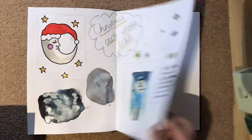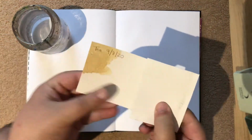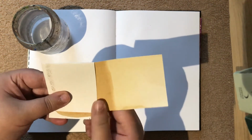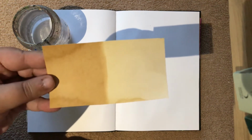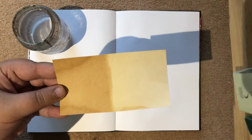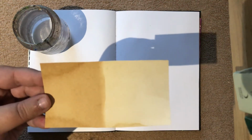So I'm just going to turn to a plain white page in my sketchbook so that you can see the colour difference really well. I have already peeled the tape off these, but I will show you what has happened. Now this one is the tea, and I think you can tell straight away this is not quite that deep, rich colour that we had in the painting that I just showed you. And when I remove the cover, you can see just how not lightfast tea is. Absolutely devastated. I thought I was going to save myself a fortune on brown watercolour paints. So yeah, I think if I left this much longer, the paper would just go back to white and we've lost that lovely rich aged brown colour, which is a shame.